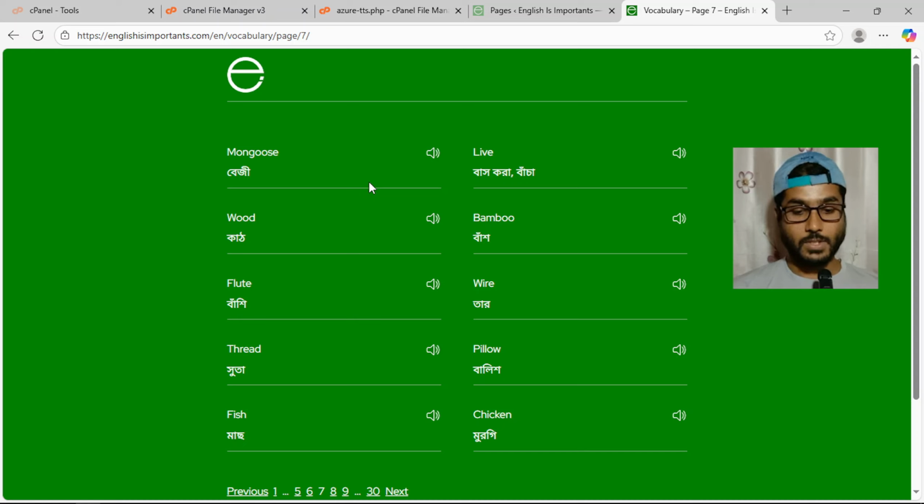And as you can see on this page, English to Bengali word meanings, and we added this little icon. So if we click, mongoose, it should read that word aloud.